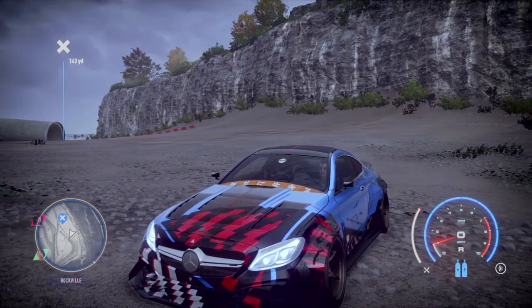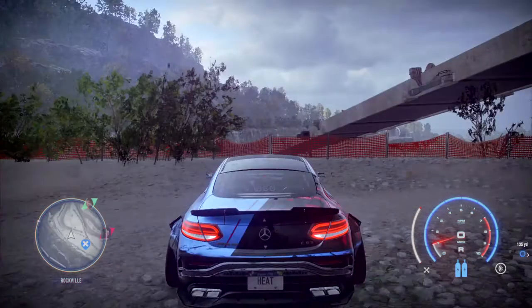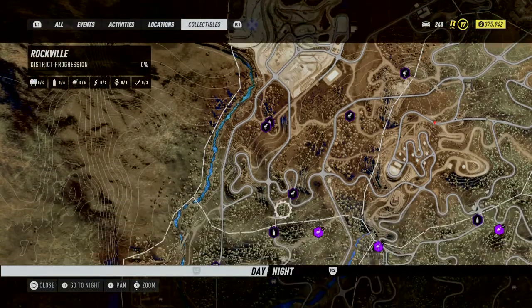Today we're going to be finding all the flamingos here in Rockville. There are six in total to find. There's one just there where I've marked it. There's one there, there's one there, there's one there, there's one there, and there's one there.